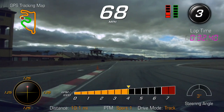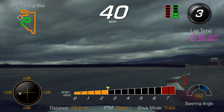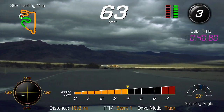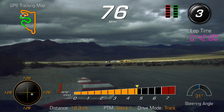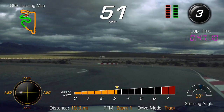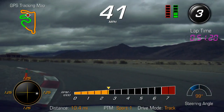Only look at the apex. Come off the brake. Just let it roll. Now start to squeeze. Brake, keep riding the brake. Awesome. Exit curb. Take a tiny bit of steering out.